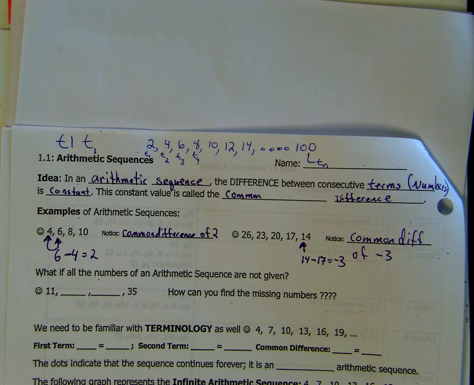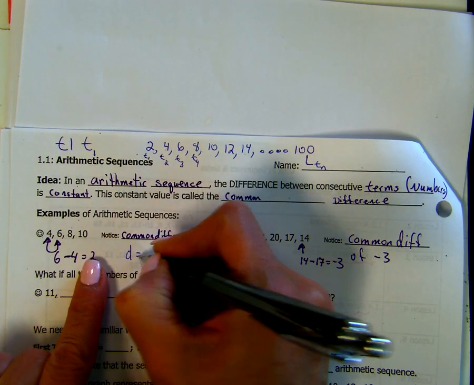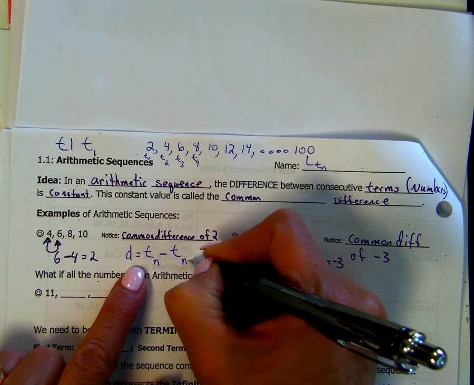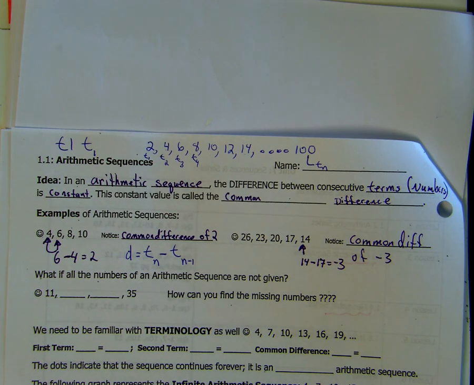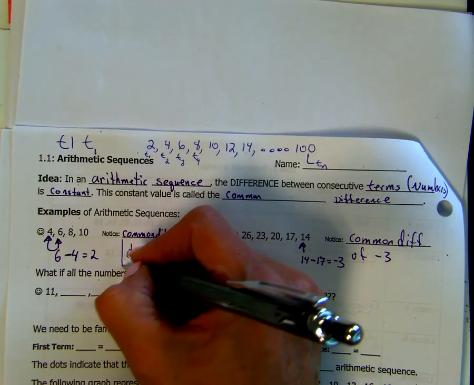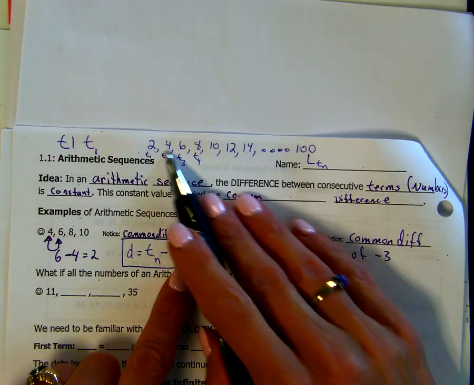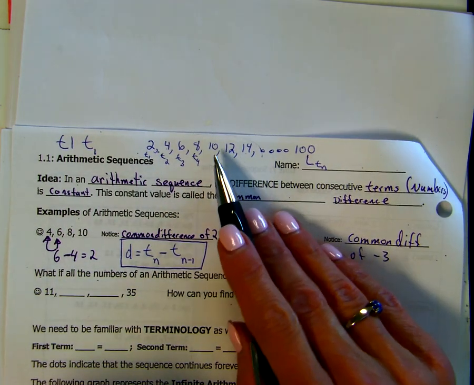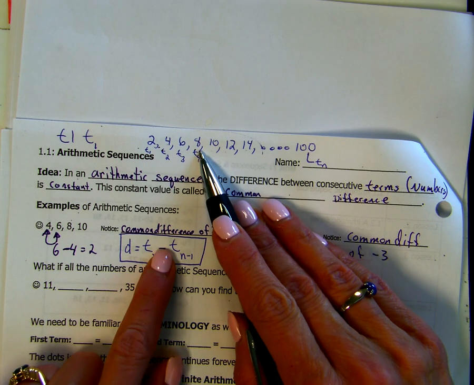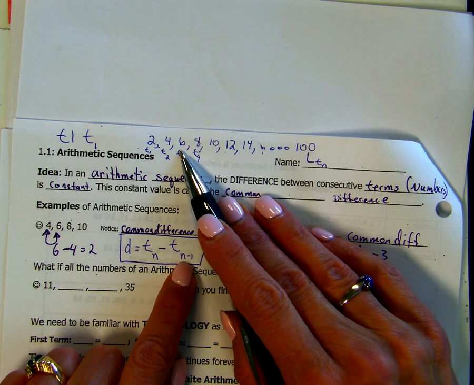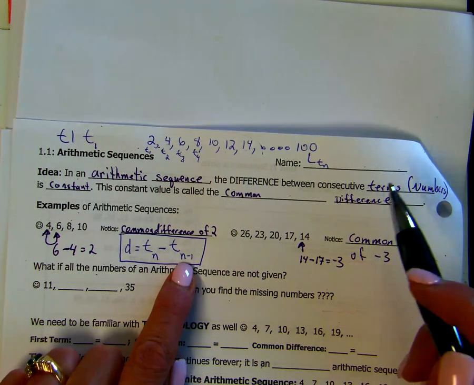Okay, so I'm going to give you a formula for finding the common difference using this kind of notation. I say this: the common difference is any term minus the previous term. And it looks complicated, but if this were my series, I could pick any term, like term 4. Subtract the previous term, which would be term 3. Are we seeing that?